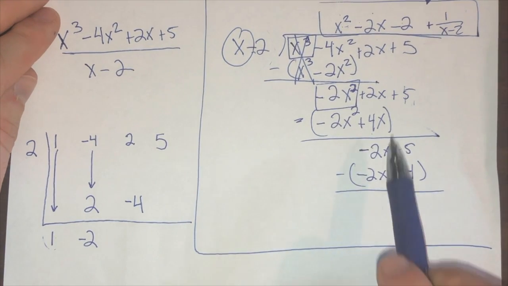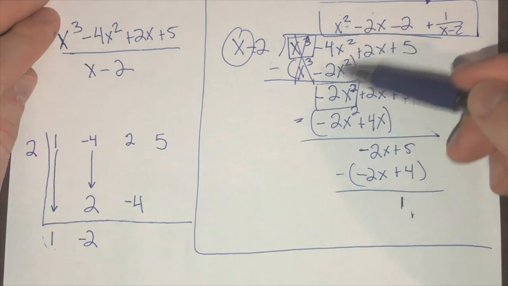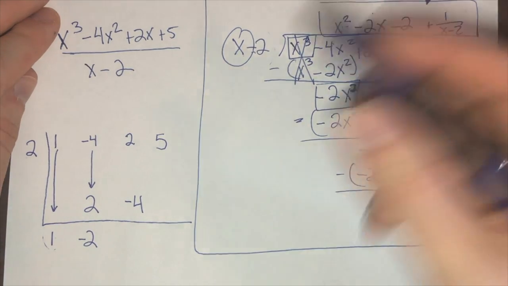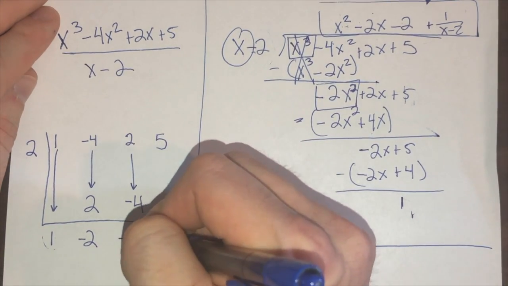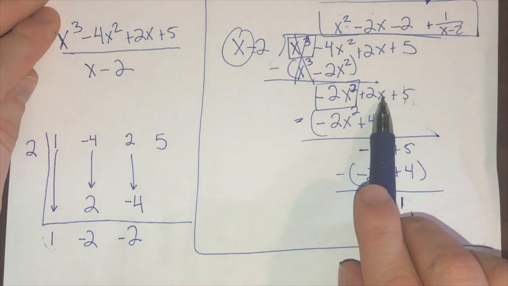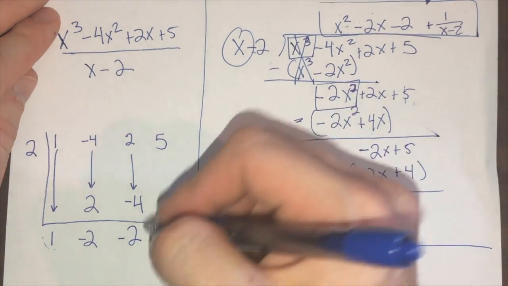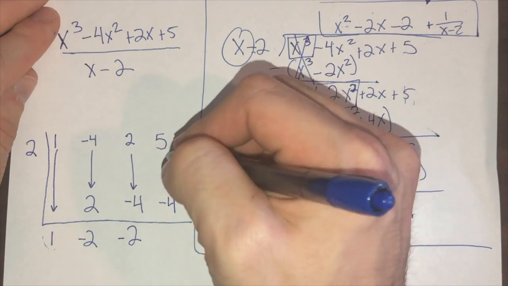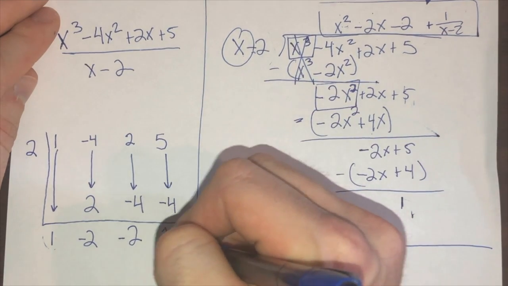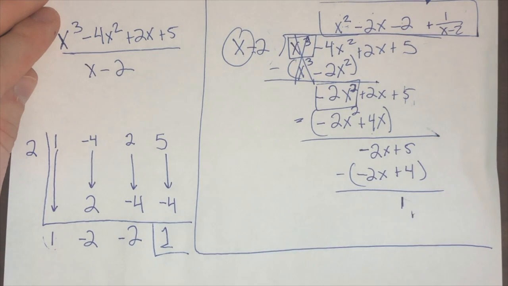Observe here, right? Well, here I was adding 2. Here, notice what I'm doing. When I add, I'm actually subtracting. Similarly here, when I add, I'm subtracting, okay? And finally, take that, multiply, I get -4, add, and I get 1. And I like to box off this 1 at the end because remember, this is the remainder.